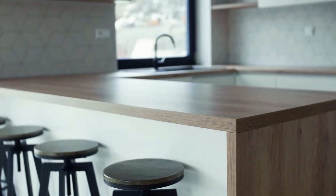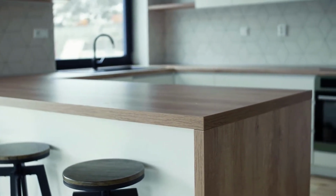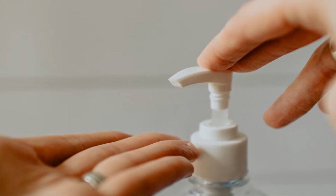We've pulled together some of our best household cleaning tips and tricks to help you get a spotless home. How to make a homemade hand sanitizer with essential oils.